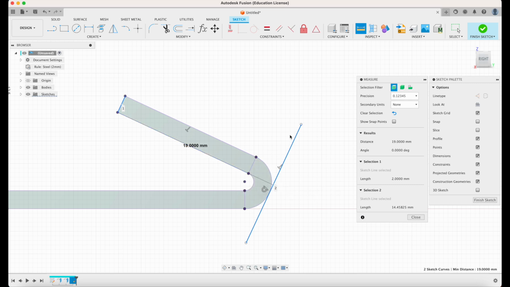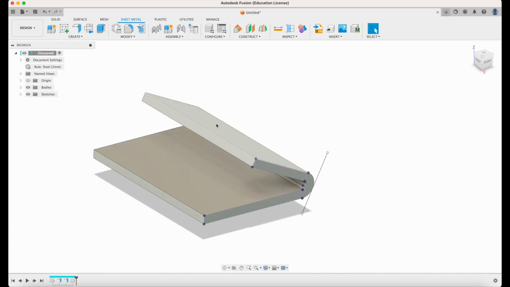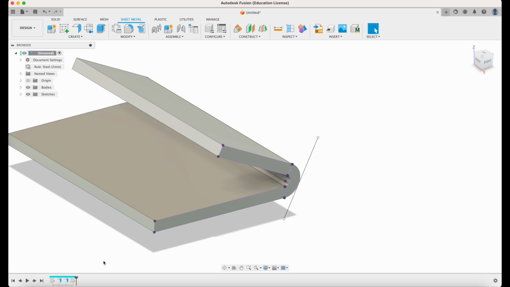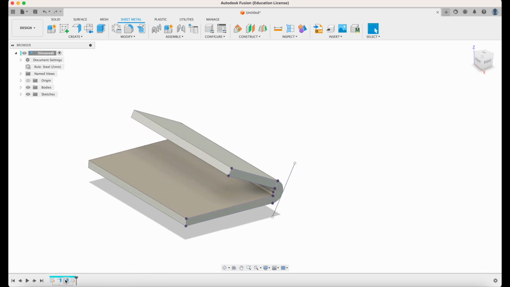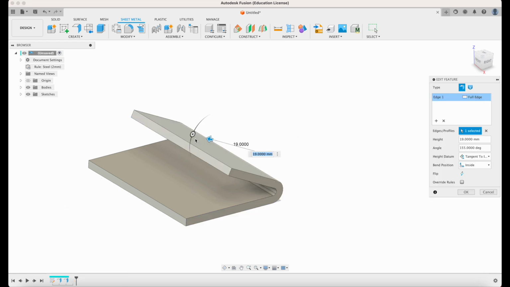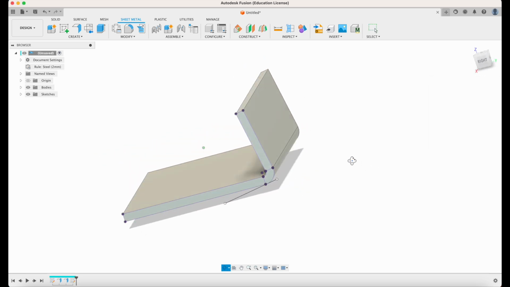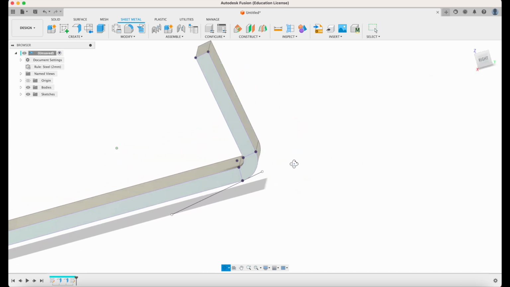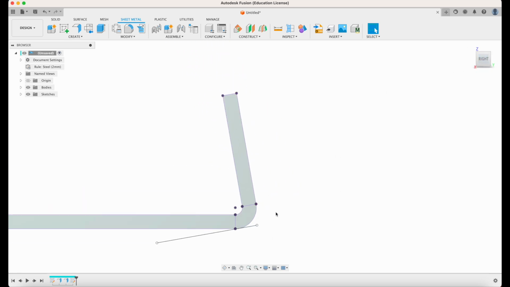Okay, now this tangency changes. Okay, let me move my sketch back. Or I can't move it because I drew it on the tangency, but when I change it, let's change it to something like that, which is 100 degrees, okay? Now you can see the tangency has moved, my sketch has adapted, okay?